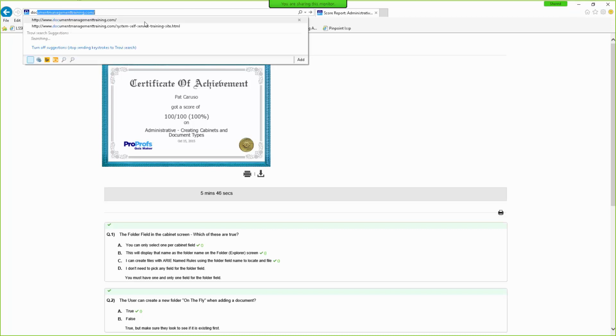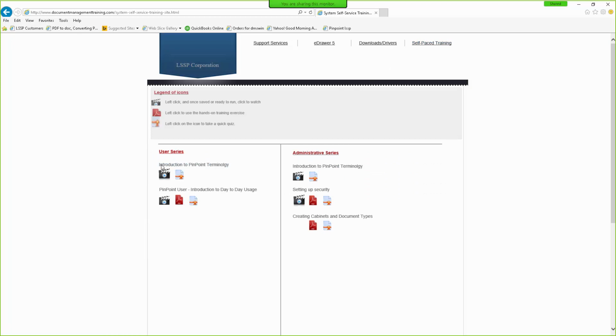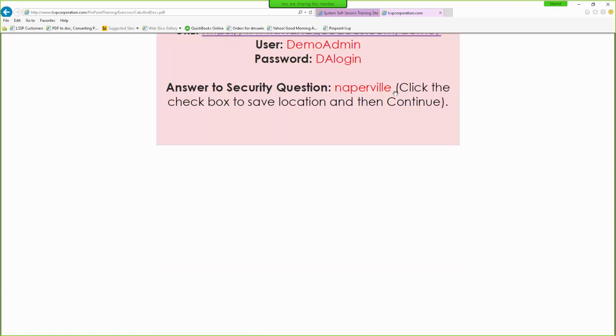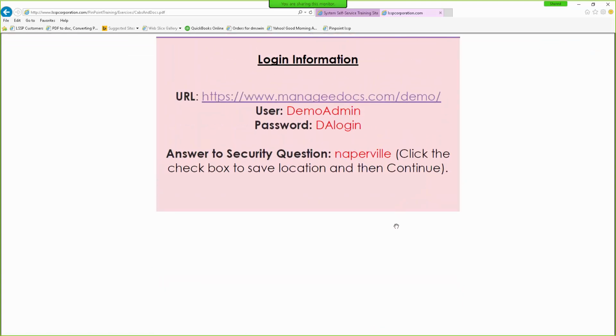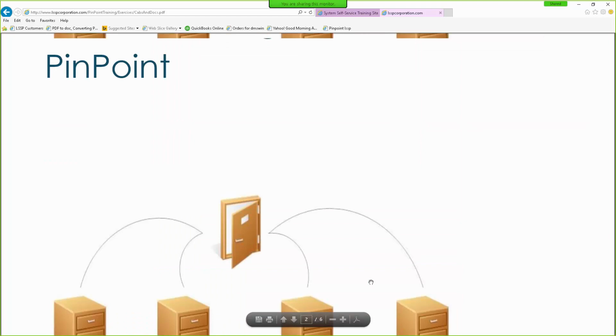Also, if you remember, going to document management training, going to self-paced, you will notice that I keep pushing these out as I finish them. This is the class that, when this is done, will be put right here. There is an exercise right here. There is this quiz that we just did. If you press this button, you will notice that there is a couple page document that will show you, here's log into a database, so you can log in and play. And then in here there are exercises, so you can look at the explanation.